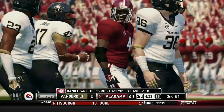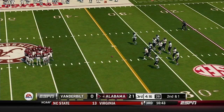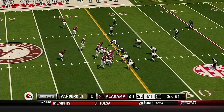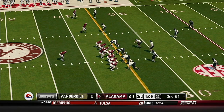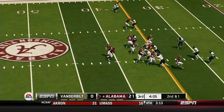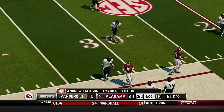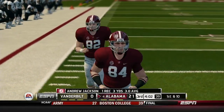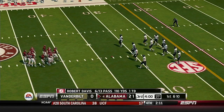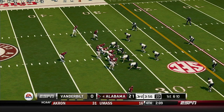That brings up second and one. It's second down now. They're just a few feet away from that first down marker. Watch 36. 36 to Mike. Down into the two. And he gets hit out of bounds at about the 33-yard line. There was a 3-yard completion, and we'll have a first and 10 coming up. I'll tell you, these guys just keep rolling down the field. Quarterback's looking very sharp on this drive.